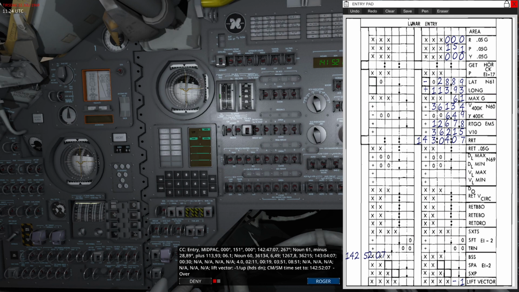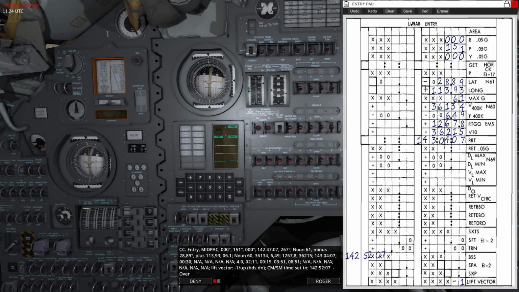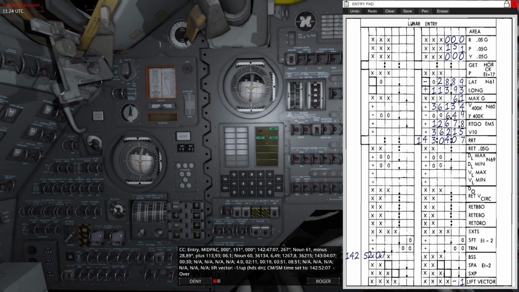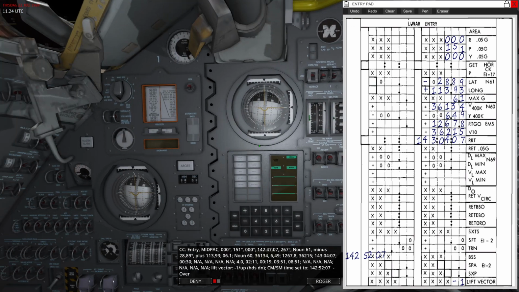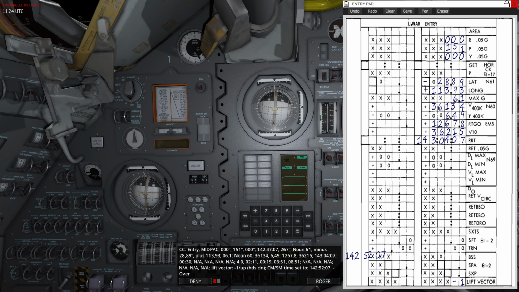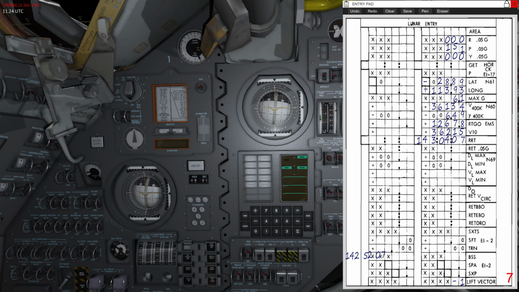Okay. So the lift vector, it wants me to start with the heads down, that's -1, which means that the lift vector will be pointing up. So once I start to hit the atmosphere, it will bring the spacecraft upwards. Typically you would want to dive into the atmosphere and roll and get out. But I'm flying manually here, so I just want to take it a little bit easy. So then I'm going to hit Roger and keep this entry pad here as I perform this procedure.